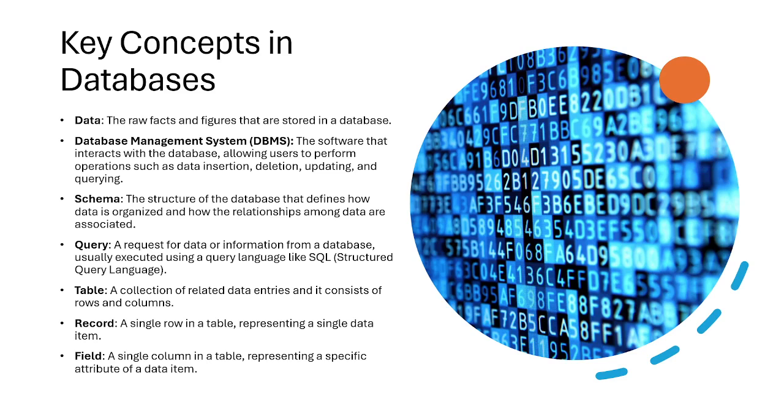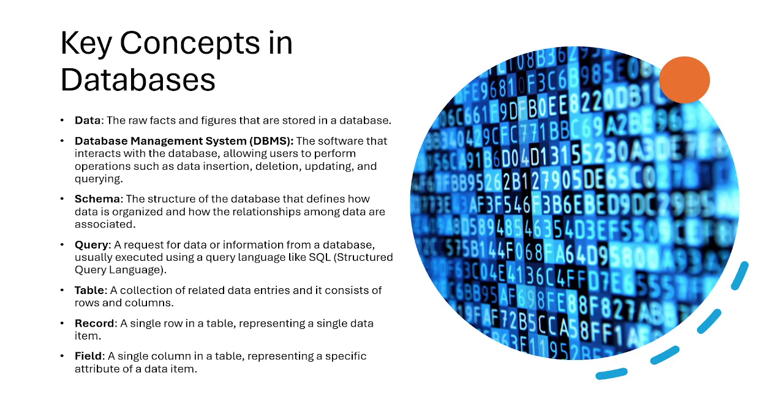So now let's go back to what are the key concepts in database. There are some key concepts you have to understand in database before you can actually interact with them. So the first thing is the data. And we all know what data is. These are raw facts and figures that are stored in the database. So without data, there won't be any database. The whole essence of the database is just for us to store our data set.